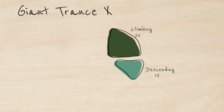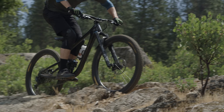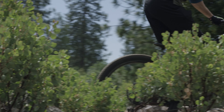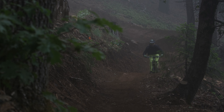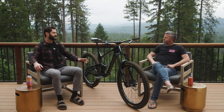Let's move on to handling. You also gave that a 12. Let's talk about handling up, down, flat, rolling — all the different ways in and out of corners. Yeah, overall I felt like the bike handled well. It wasn't a standout performer. Climbing and pedaling performance really took the cake for me. It rides like a trail bike, it feels like a trail bike. When you need to lean it over, it leans over well. I just felt like I was shifting my weight back and forth and didn't necessarily feel like I was in that sweet spot often, which is why I took some points away from handling.